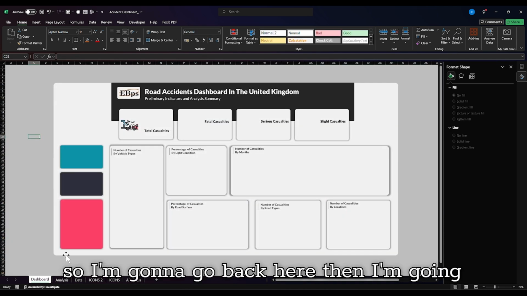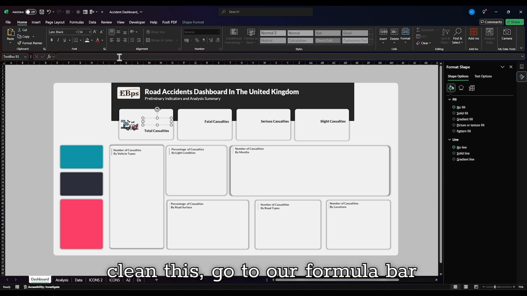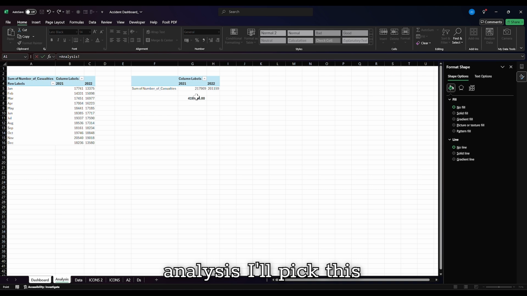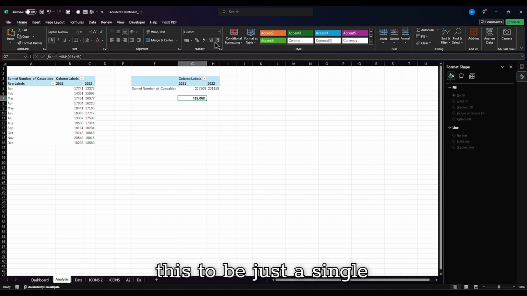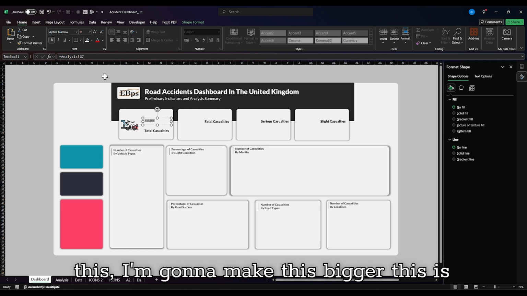So I'm going to go back here. Then I'm going to copy this text box, paste it, move it, clean this, go to our formula bar. I'm going to go to analysis. I'll pick this. Okay, then I need to format this. I want this to be just a single number, no decimal point. Okay, so I'm gonna make this bigger.